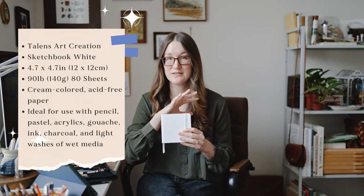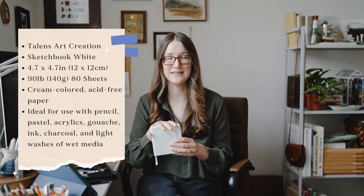So I did get this one recently. This is a Royal Talens Art Creation little sketchbook — I'll put all the specs right up here because I don't know them off the top of my head — but it is just the perfect little tiny pocket one, and I'm very excited and also a little bit intimidated to start a new sketchbook. I'm sure you as an artist may also feel this same feeling of being exhilarated, but then also wondering what do I do right away. So I'm going to show you a few things that I do just to prep my sketchbook.